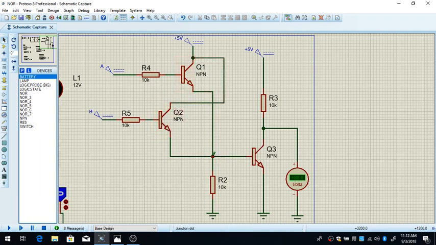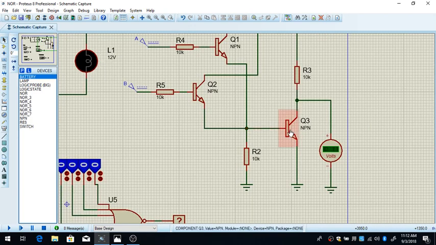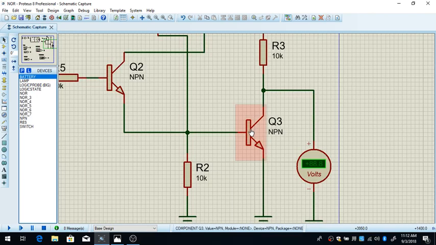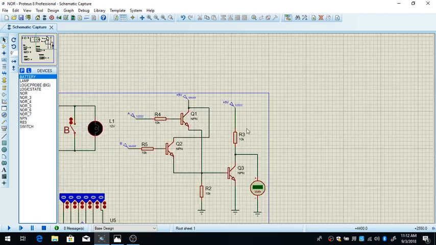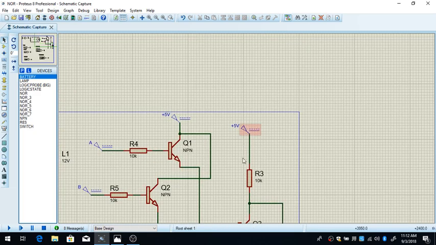Therefore the voltage in this node is going to be 0, and this transistor Q3 is also closed, and here the voltage will be the power supply voltage, plus 5 volts.